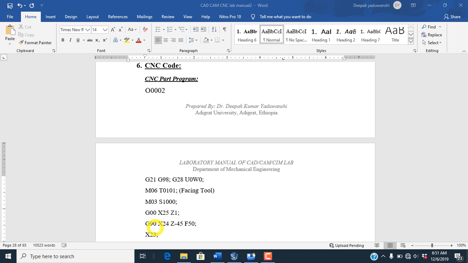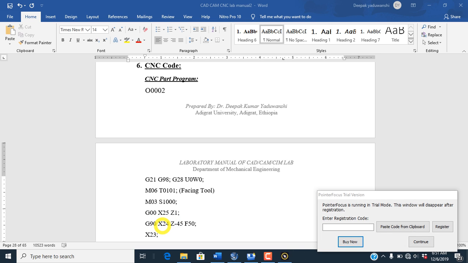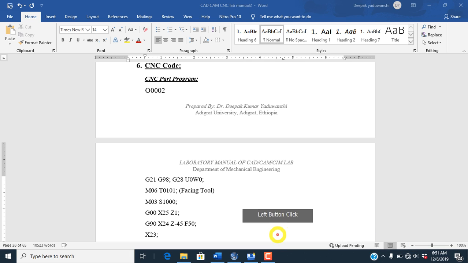Now after that we have to use a turning cycle. Okay, the G90 code is basically used for the turning cycle. In this turning cycle, the end position for the turning operation is where X24 and Z minus 45.